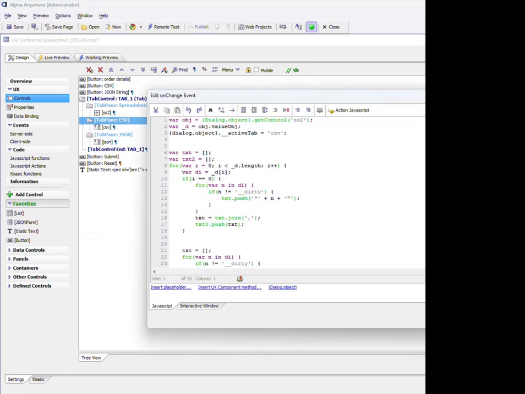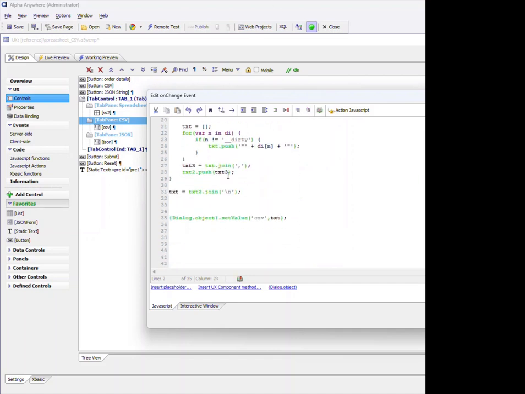So if we go to the on change event here, we can see we have some JavaScript here that takes the data from the spreadsheet control over here and then generates CSV data over here and then sets the value in the CSV text area control to the CSV data.